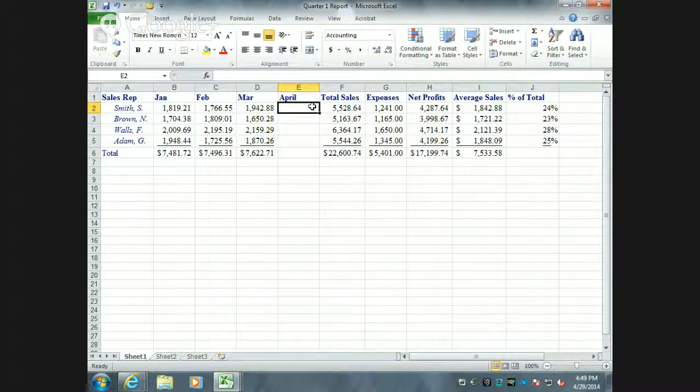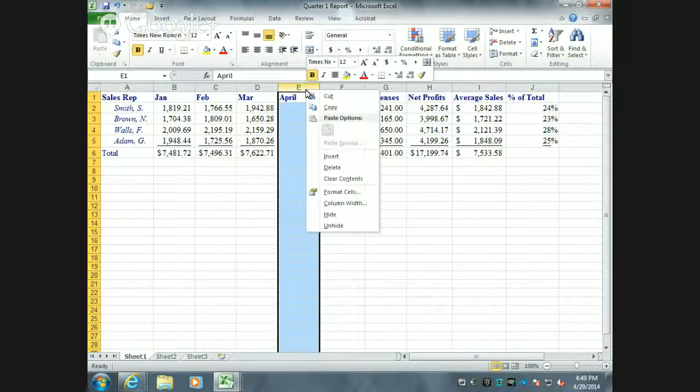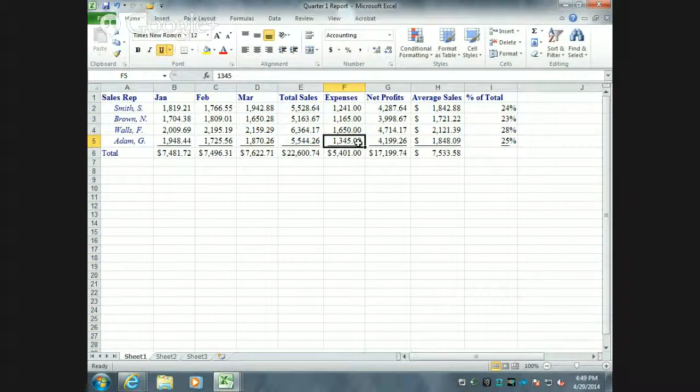Now let's say if I change my mind and I want to delete this column, and notice when we did insert the column, the lettering did not change. So the only thing that happens is your information will move to the next column, and blank cells will be inserted into that same column. So, we want to get rid of April now. So we're going to select column E, and then we're going to right click and select delete. So notice my information from column E disappeared, but column E is still there. It's just my information shifted from the right cells to the left cells.